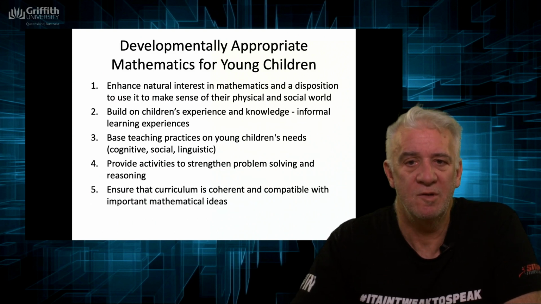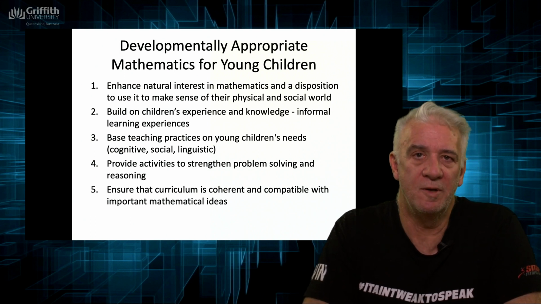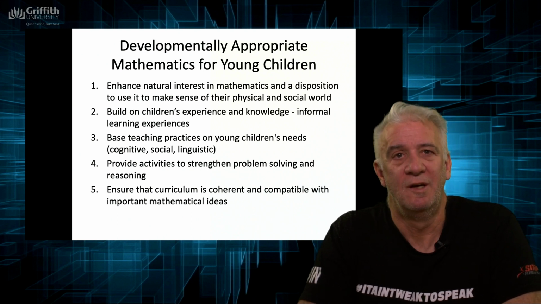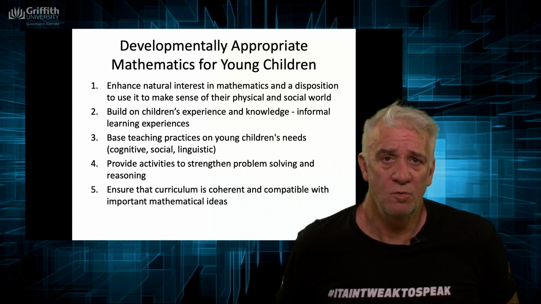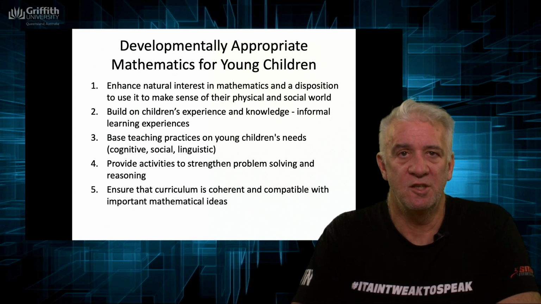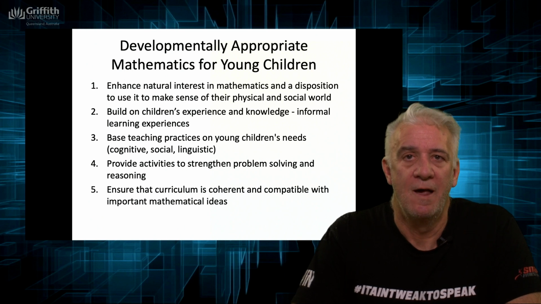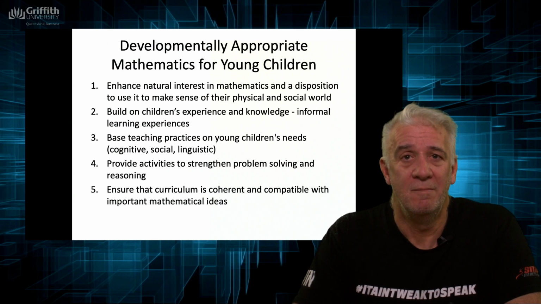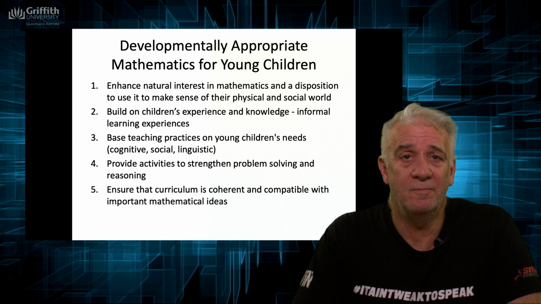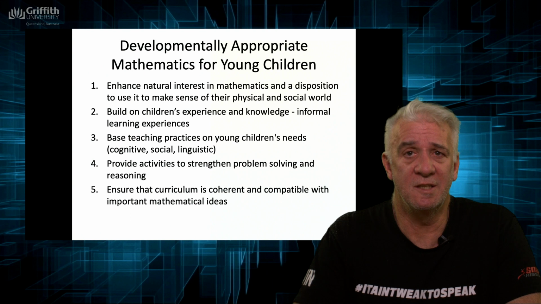So here we're going to give you a list of 10 points that are about developmentally appropriate mathematics for young children. So here's the first one. And again, these are not rules or formula, but just principles, if you like, to think about when you're developing your maths teaching. The first thing is try and enhance kids' natural interest in mathematics. Or the opposite of that is try not to kill off their natural interest in mathematics. Because usually for most kids, somewhere along their schooling, it's put to death fairly quickly, usually by a teacher who bored them to tears in the classroom.